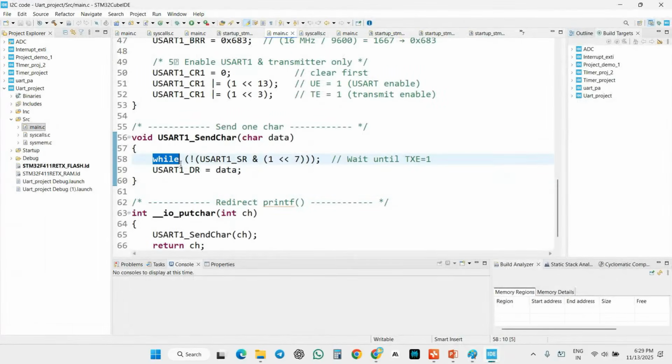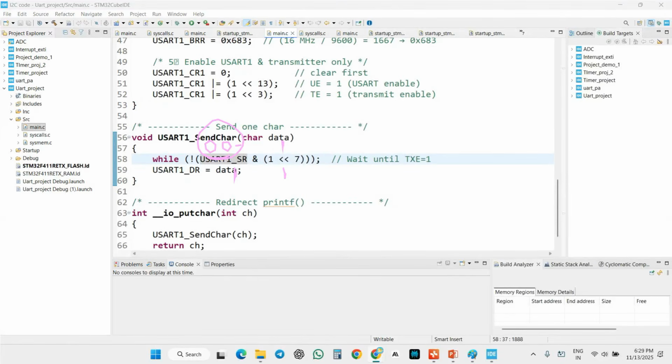For example, you are using a status register. In that status register, TXC means the buffer is empty, so you check with this register value and try to set the bit. Previously the bit will be 0, so you are trying to set the bit to 1, and it should become 1.